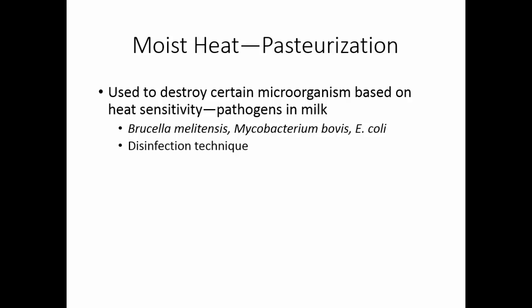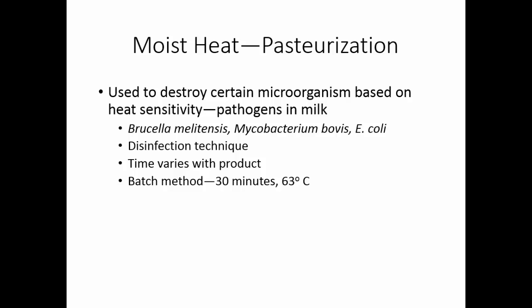Pasteurization is a disinfection technique. Not all microorganisms are killed, only the targeted ones. Pasteurization time will vary with the product. When you're doing the batch method for milk, you want to heat the milk to 63 degrees centigrade and hold it at that temperature for 30 minutes. That will not change the flavor of the milk and will effectively destroy the organisms that we're targeting.